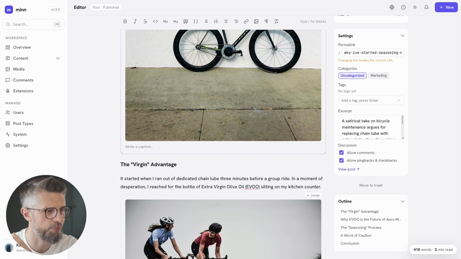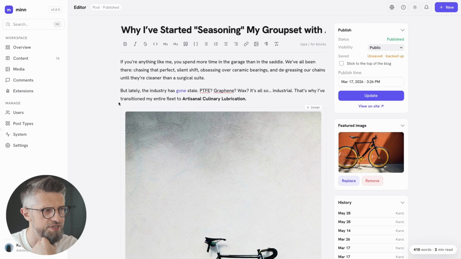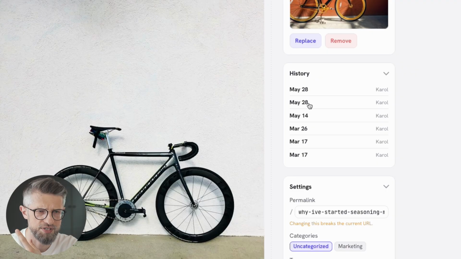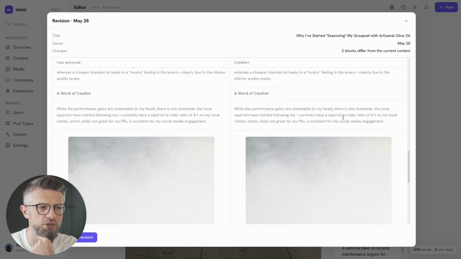I'm just wondering how compatible this is going to be with some external plugins, like external block editor plugins, for example, or even SEO stuff, which I don't have on this demo site, I think. But it's still a very interesting interface. So of course you can adjust the featured image. You can see the revision history. So what's going to happen if I click on that? Okay, you got me there.